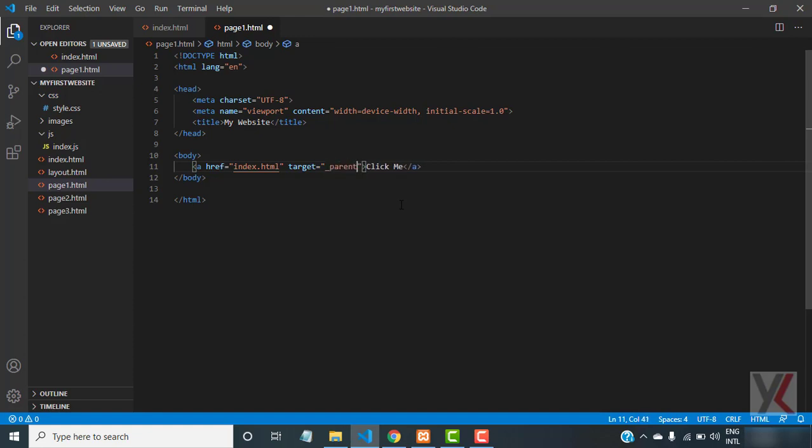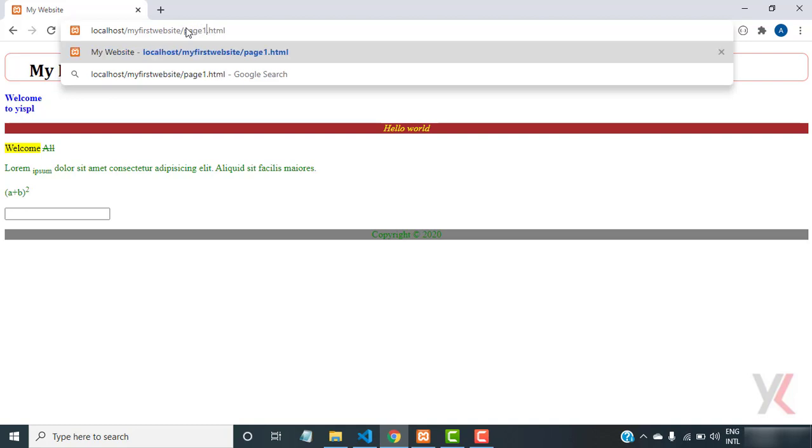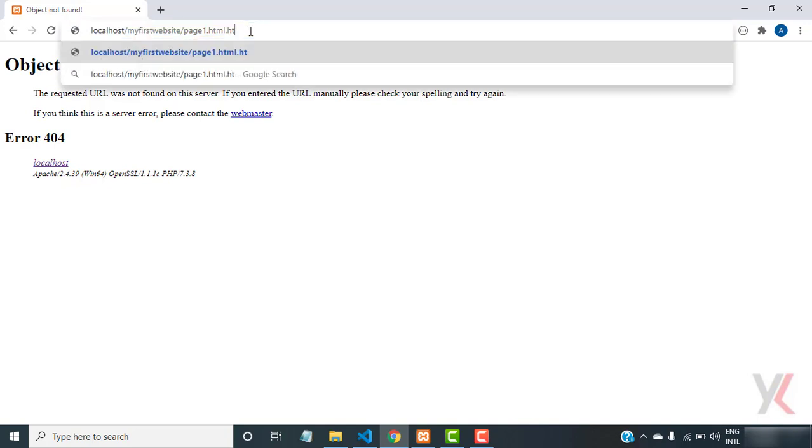And there is the parent target. When we go to our page1.html, it will open the link onto the parent frame.